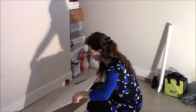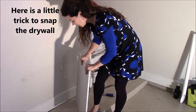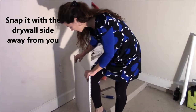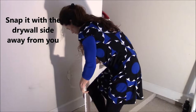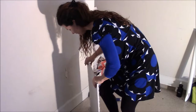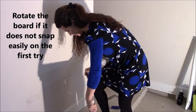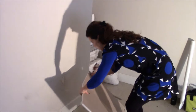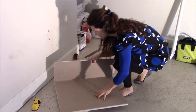The next step is to go on the other side of the drywall and try to snap the drywall sheet. It's the first time I do it, so we'll see how it goes. You're supposed to put your knee against it and try to snap it. Yeah, that's not working the way I want it. Let's try the other side. This one worked. Perfect. Okay, so I guess I'm going to have to cut this now.